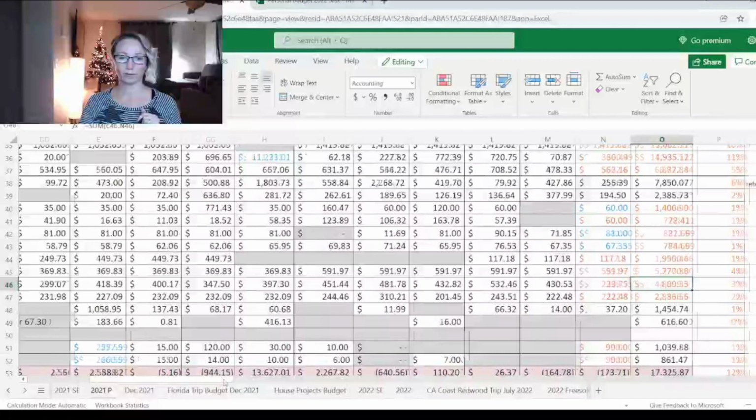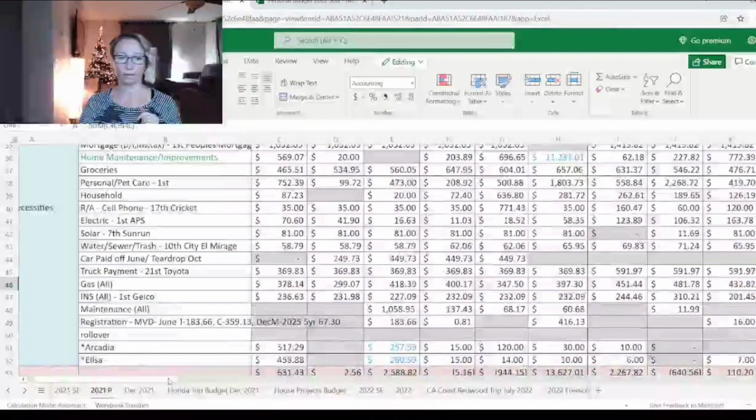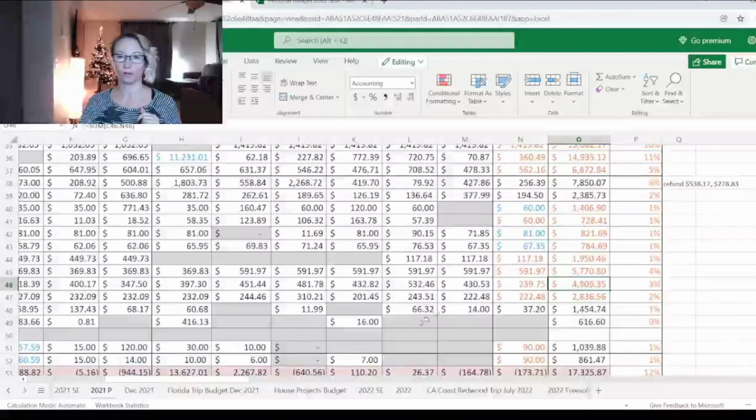The next one we have down here is our gas for all of our vehicles. So we have our truck, car, and motorcycle. Spent about $4,809 worth of gas. So that's about $400 a month. Now Ricky's truck does use a lot of gas. He's been riding the motorcycle lately, so it's using less gas. Also, they're finishing up the job site, so hopefully, fingers crossed, he gets put to a job site that's closer to the house, so hopefully that amount goes down.